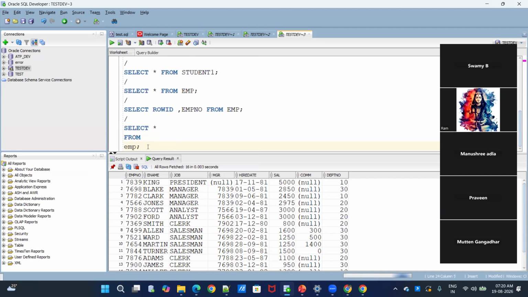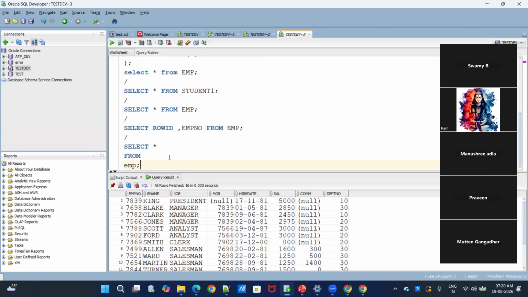So this is the simple select statement, but going forward, we may get requirements like, okay, get the 10th department data, get the employees who have a salary of 5,000, get the hire date of those who joined between 1980 and 1981.